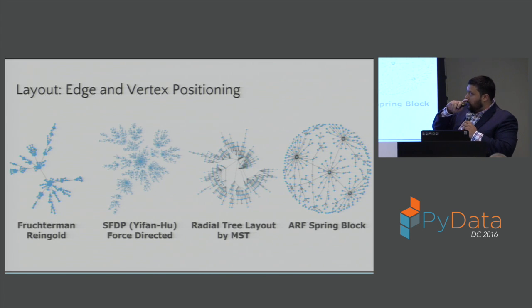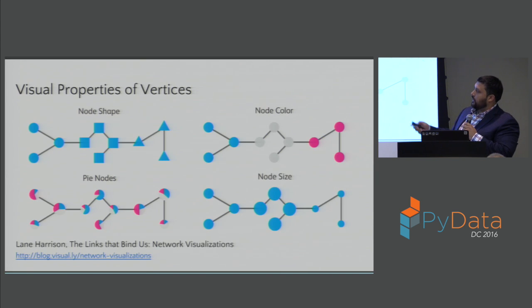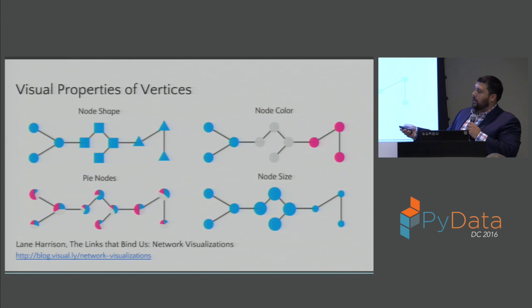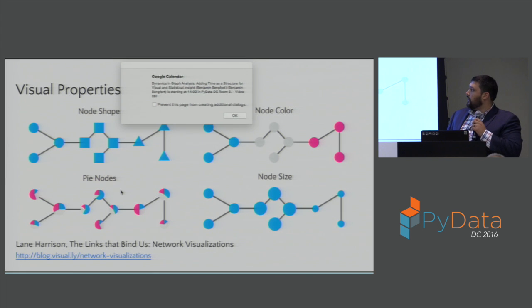So if we think about network visualization, the first thing that we have to think about is layout, right? How are we going to position our nodes and edges in the graph? And there are a lot, but most of them are based on spring block diagrams, right? Using force vectors to put nodes into certain positions and then connect their edges. In terms of dimensionality, I usually say that with normal visualization, you get about 7 dimensions. Graphs, you get about the same. So you can modify based on the betweenness property or the degree or other things, modify the shape, the color, the size, even do maybe something more complex like pie nodes.